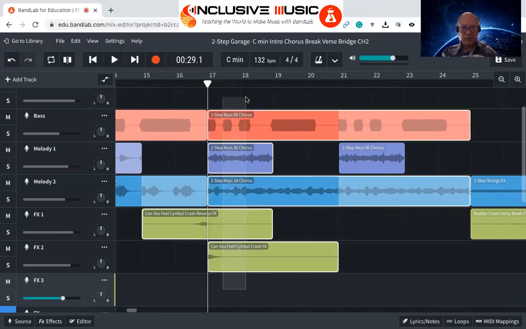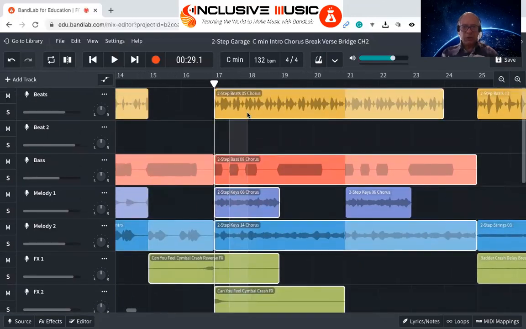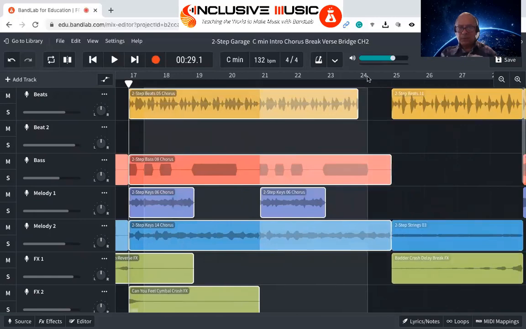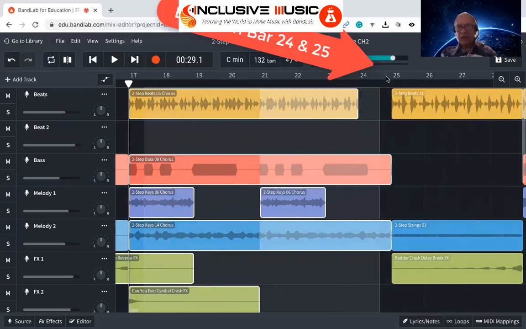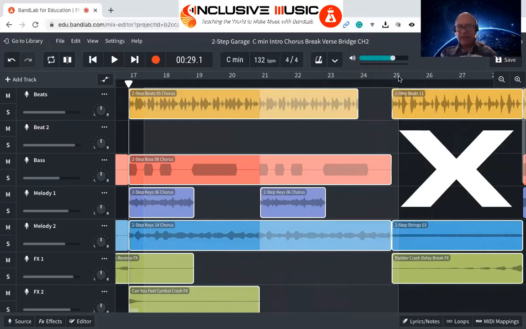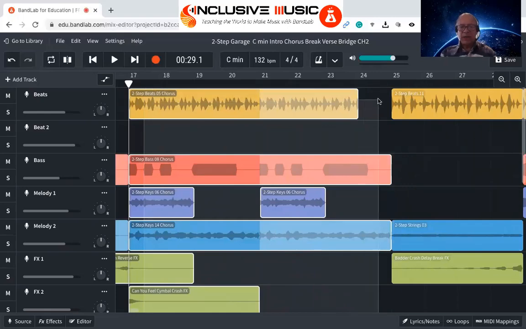Let's go up to the top and make sure I can click on the beats. Now I've clicked all the tracks I want: the beats, the bass, the melody 2, and the effects, and I'm going to go across to bar. Let's just move that along so we can see, just between bar 24 and 25. I don't want to touch 25, because as soon as I do, you'll see I've now touched the break, and I don't want to copy those. So it's just about 24.5, then I can let go.